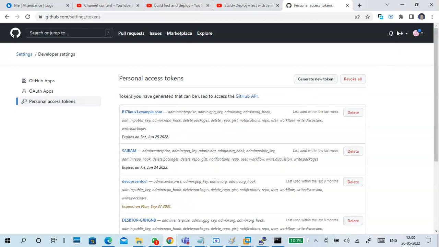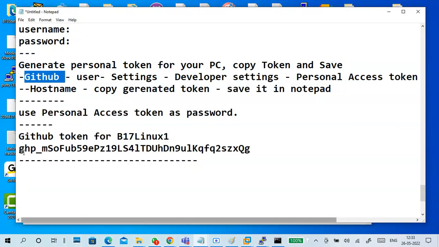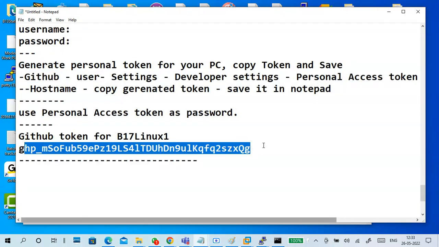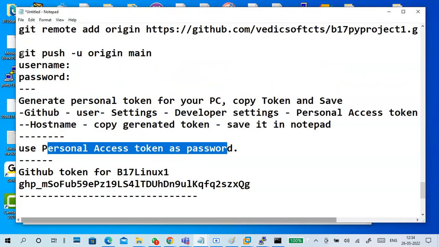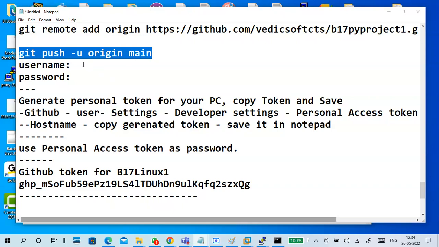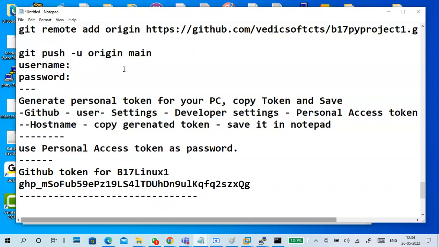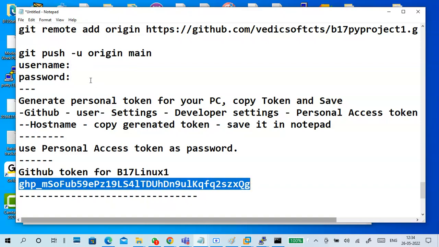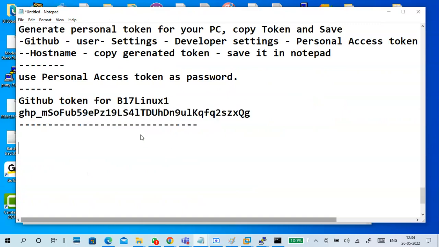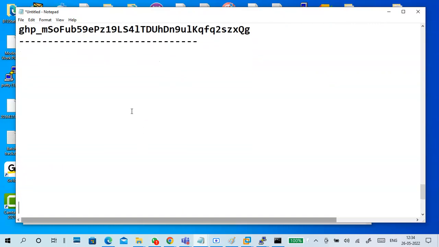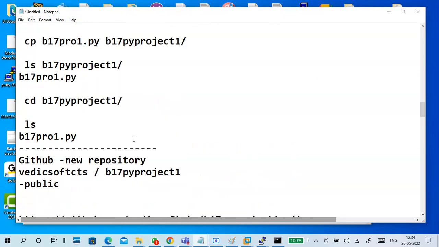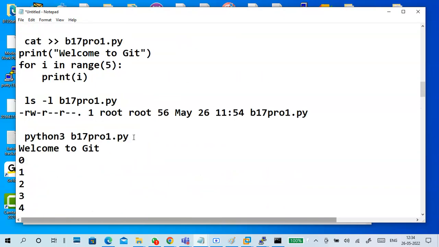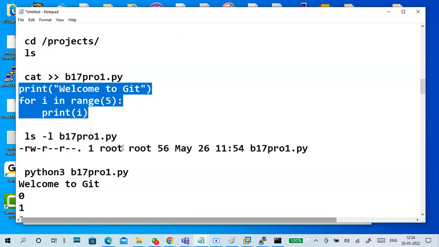So then you will get a new token. Okay, just immediately copy and paste it somewhere. Okay, so this is your personal token. Now again, when you are pushing the code, you have to give username, then password. What is the password? Your personal token you can use as a password. Now it will work. So because it is a huge change in that one. And afterwards, what is the program I have written inside? This is the program, right? I have written inside.